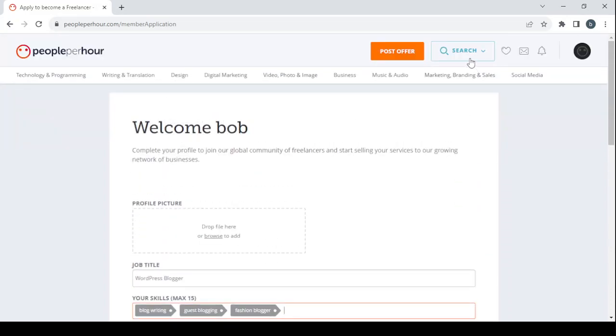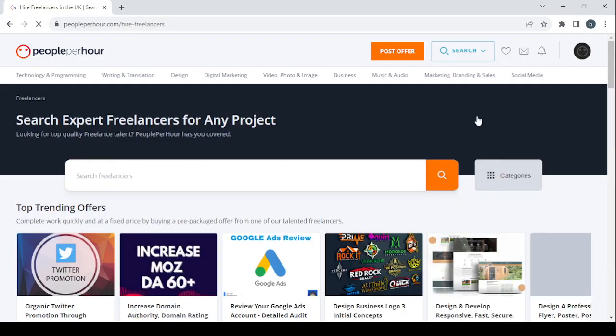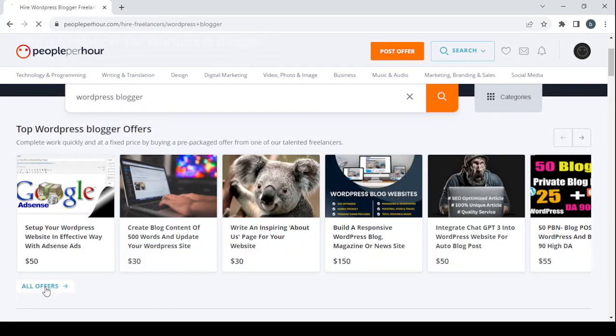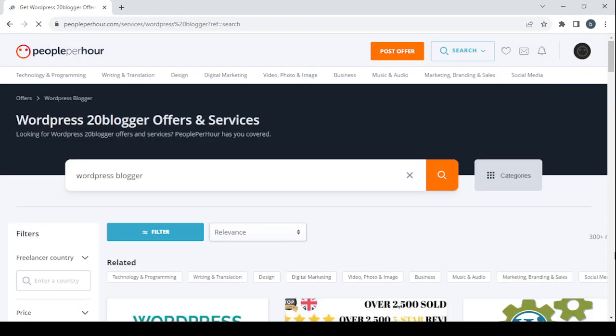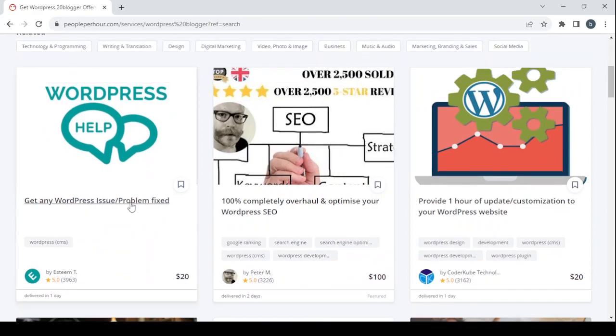So let's go to the search in here, search freelancers, and let's enter the skill that we're searching for, WordPress bloggers. Hit the search, and here go with all offers, check all of them. So here we have get any WordPress issue problem fixed, 100% completely overall, and optimize your WordPress SEO.